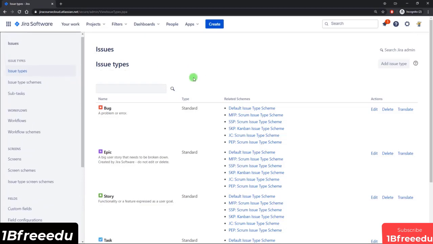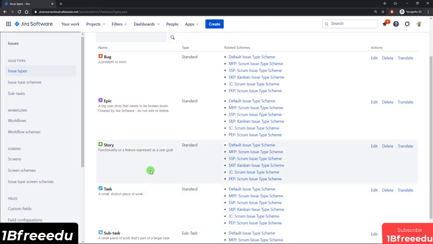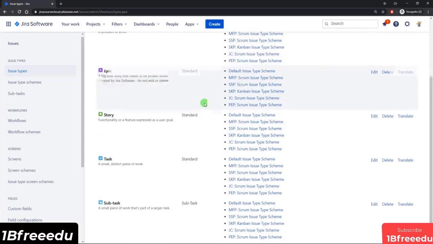So looking at the issue types, these are the default issue types that come with Jira. And you can see that the issue types also have a type in the sense that it could either be a standard issue type or a subtask. So standard issue type is your standard issue type that you can select whenever you create an issue.